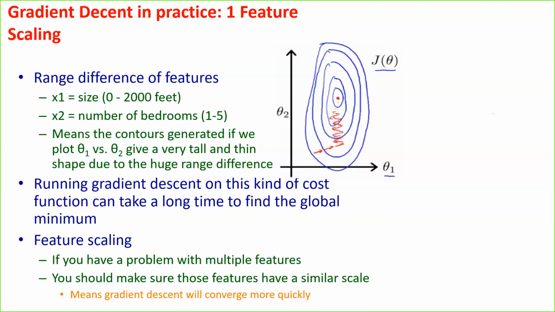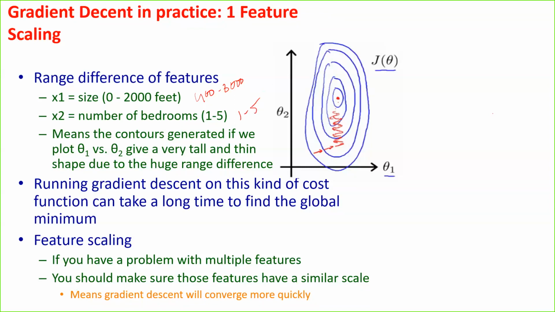If you look at our example of house price prediction, the first feature is the size of the house in square feet. In the original data set, I think it is around 800 to 3000 square feet, or the range may vary, maybe 400 to some 3000. And the number of bedrooms is in the range of 1 to 5. If you observe these two features, there is a huge range difference between them. Do you agree with me? Yes, sir.